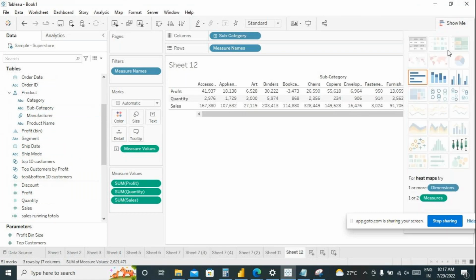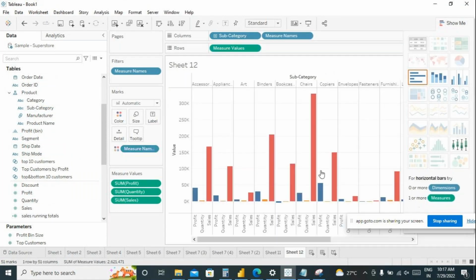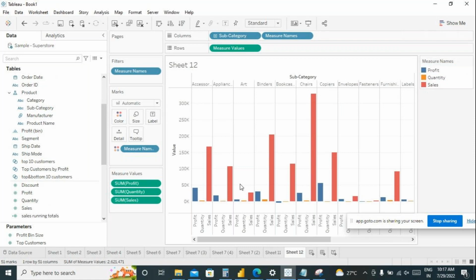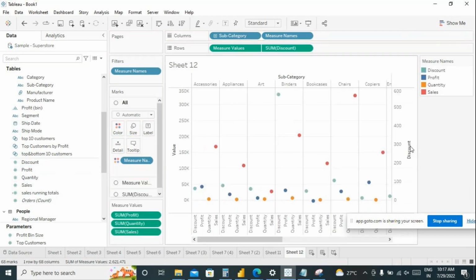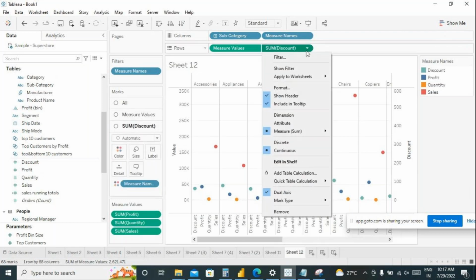If we have three measures that you want as side by side bars, and I also have one more measure which we put as a line graph, suppose you have put sales, profit, quantity and something else. But if you want another line, the measure names we need to drag to rows.